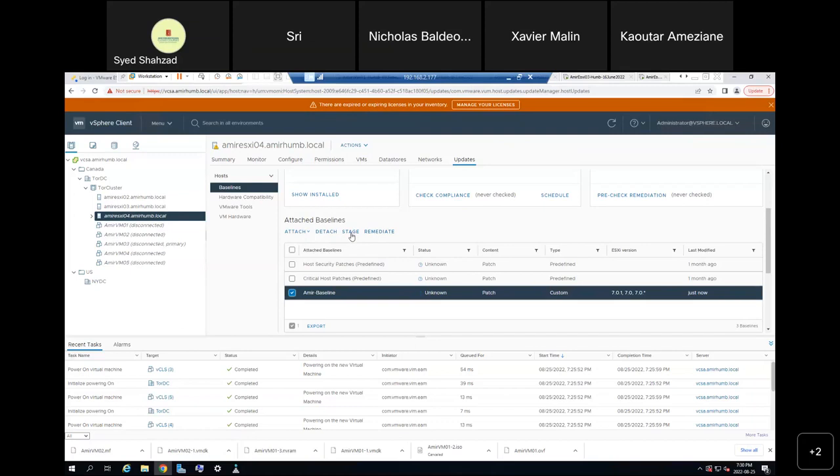Suppose your boss told you, hey, at 7 p.m. in the evening, please patch all the hypervisors, but you stage the updates already, maybe at 1 p.m. Staging means that updates have to be first downloaded and then installed. So at 1 p.m. you stage them and they keep on downloading all day. At 7 p.m. when the time comes, they're already downloaded, and when you click the remediate button, they just install.